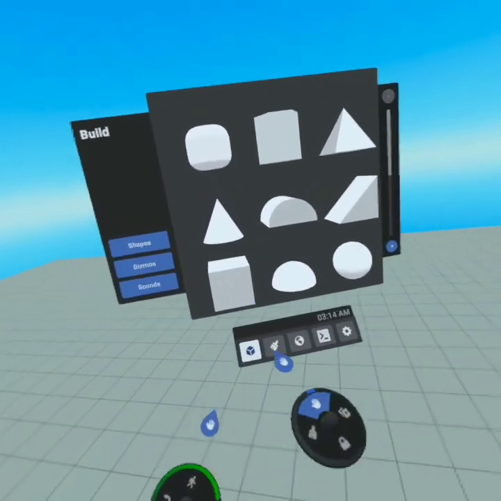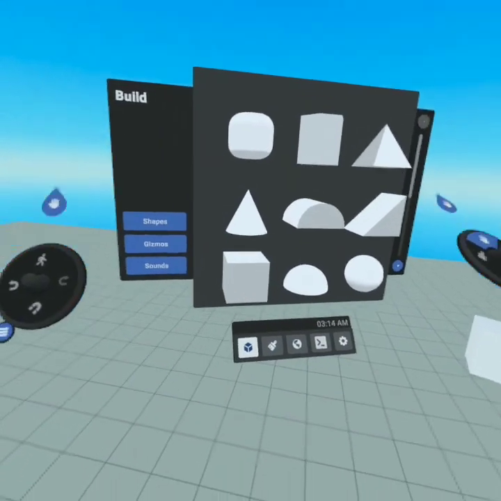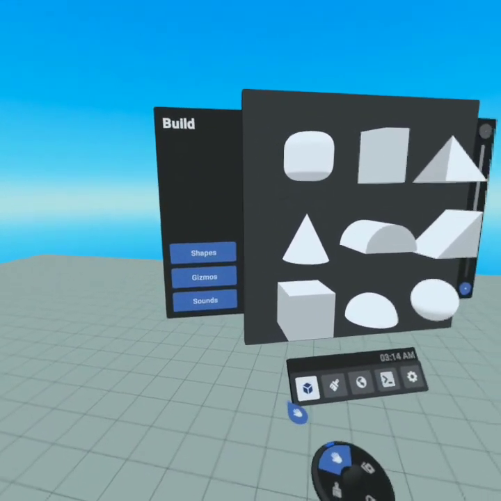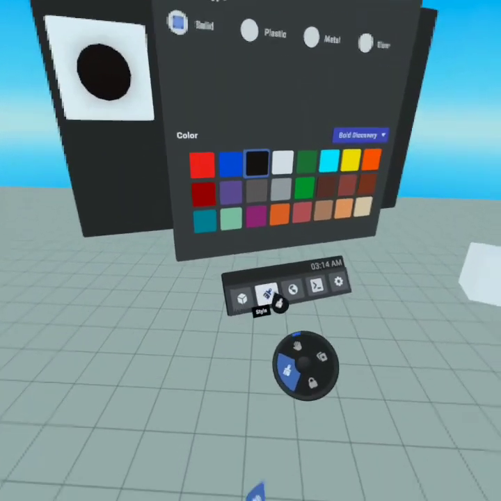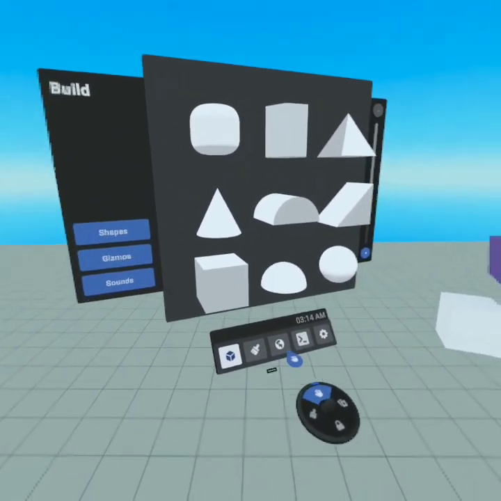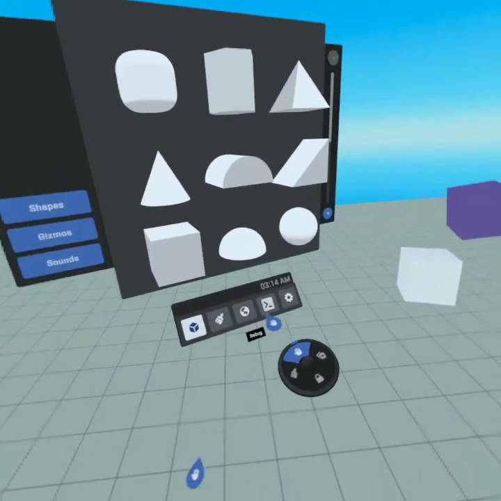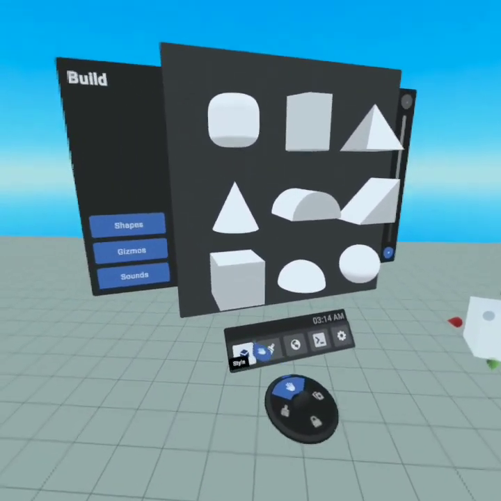So here you're going to be able to not only grab objects, and this is by pushing in the menu button that this screen came up in. So you have your colors down here, which is where we were originally, and then you have your build over here, along with other menus, but those really aren't too important, not in this stage of the tutorial at least.